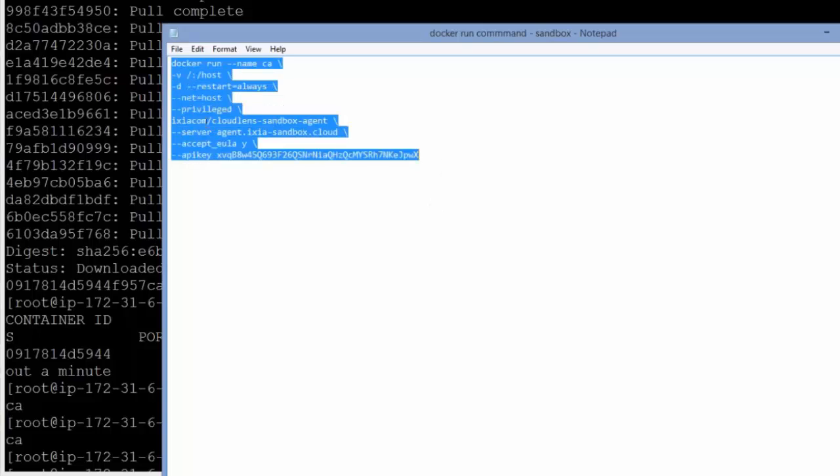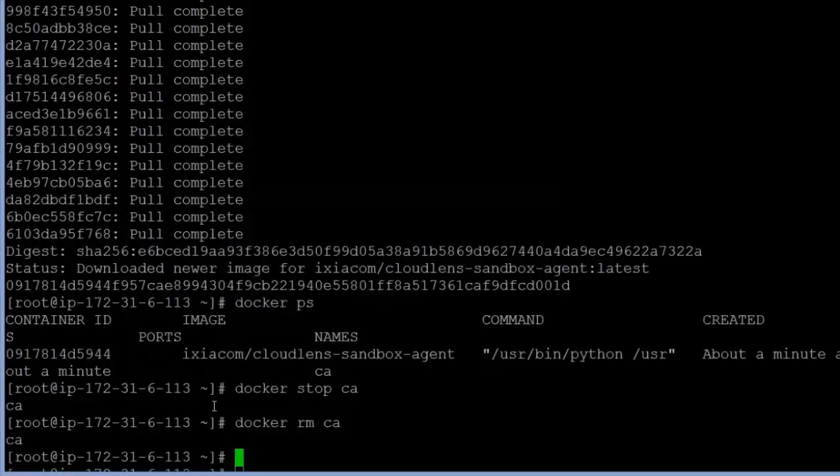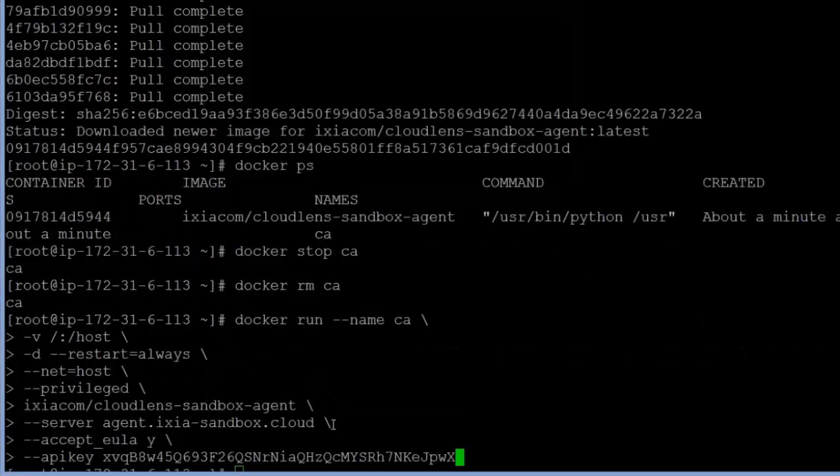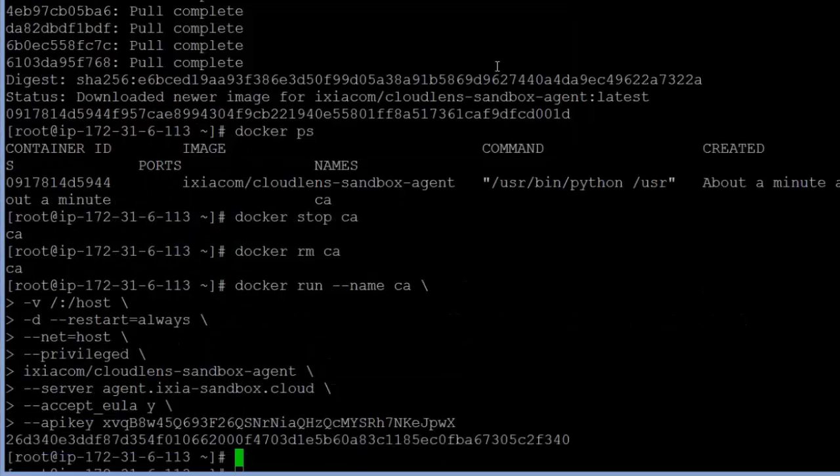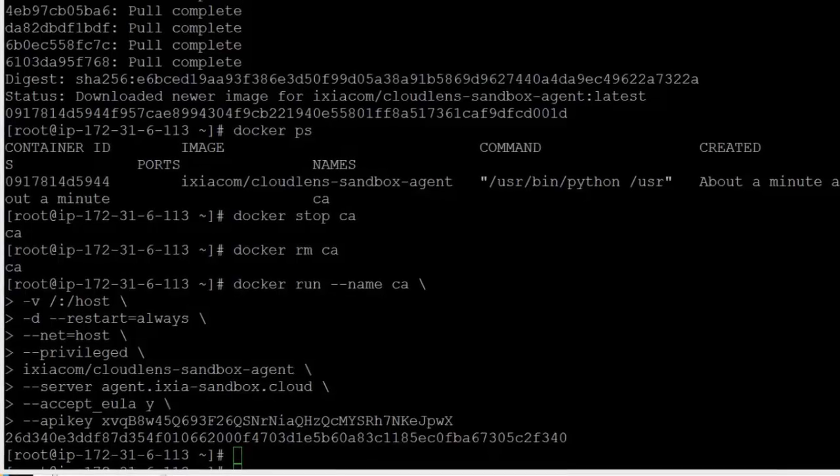So to join this to the SaaS, I simply run this command, and in a moment, when we switch over to the CloudLens management interface, you're going to see this instance show up. So with that, let me stop sharing, and we'll switch over to the CloudLens management layer.